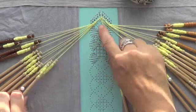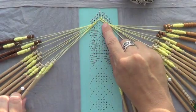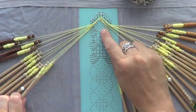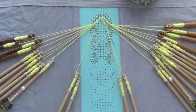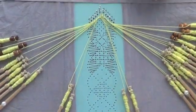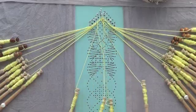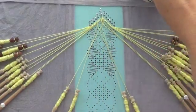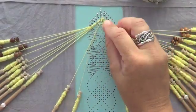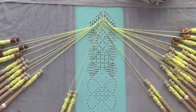Bring in another set, so we're going to work diagonally. We're going to come down these holes here, then we're going to come down the next set, and so on and so on. So I'm just going to try to zoom in a little bit. Alright, so now we're doing this next one. Over, and those two over that way. Pin in that next dot that's coming down. Over, over.